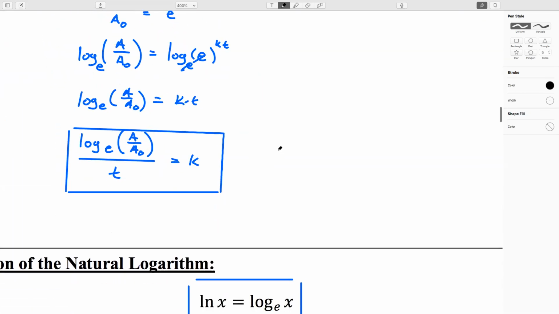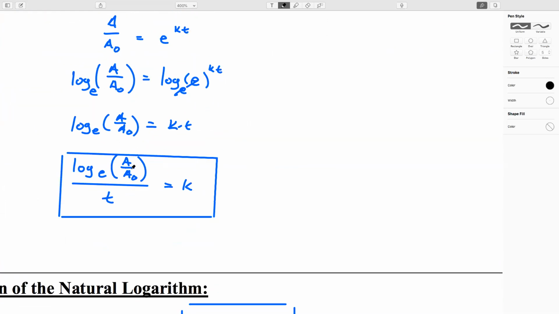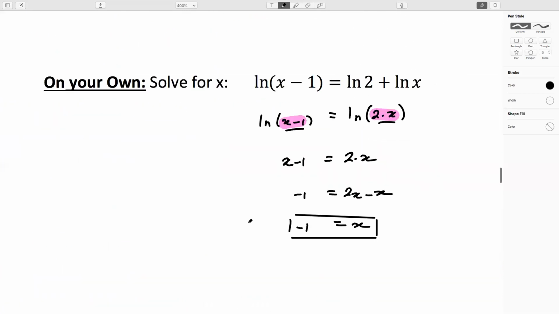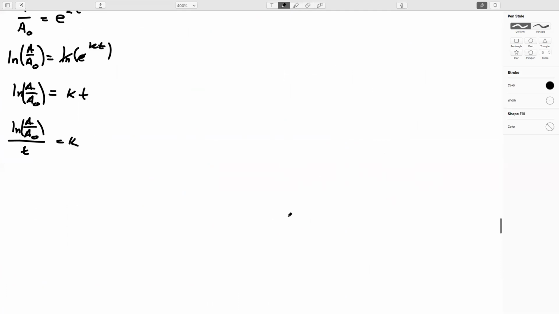But what I would rather see you do is derive this formula rather than just memorize it. Because if you memorize this and you make a mistake, your question's no longer going to work. If you start at the starting point and you derive it, then you're more likely to not make a mistake. Technically, if we're not doing tests right now, you can just take this formula, copy it, write it out, and skip 4 lines. But it's good practice to start with your base formula and show all of the steps in getting your answer.